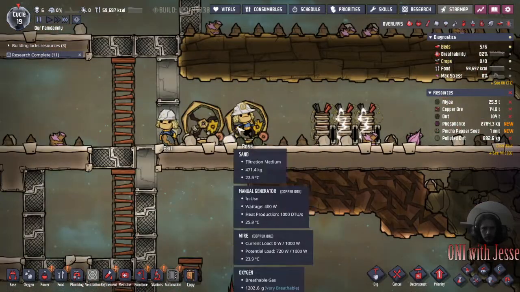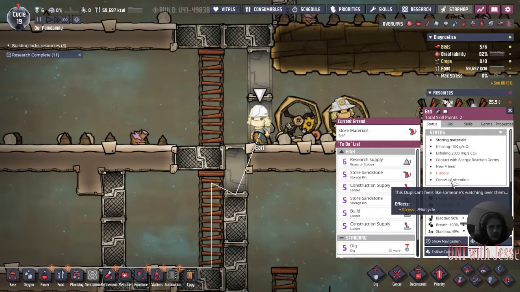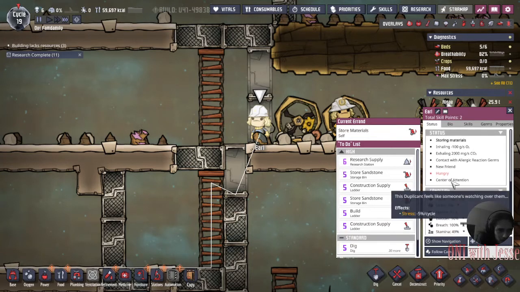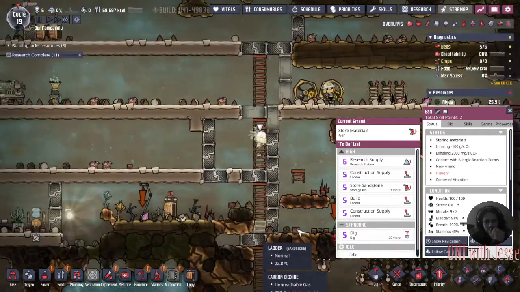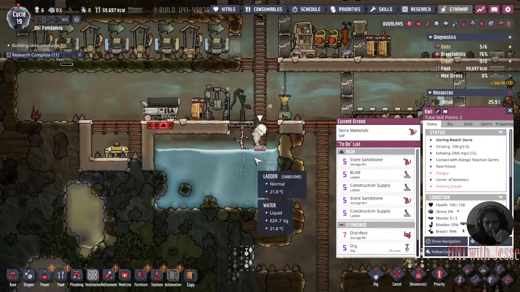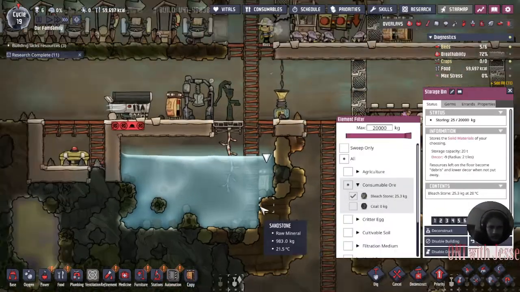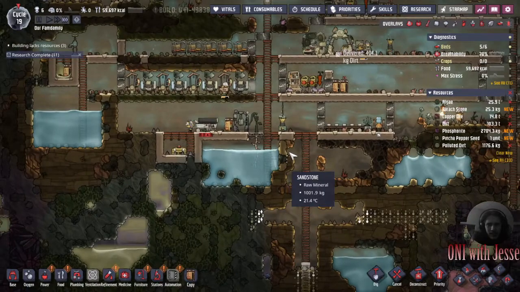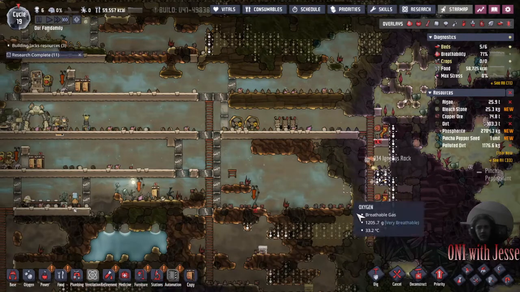Picked up bleach stone. Did you know if you follow your duplicant, they get an extra trait on their status bar called center of attention. This duplicant feels like someone's watching over them. It gives them minus 5 stress, which helps if they're stressed out, just that little bit. While he's carrying it, there seems to be absolutely no off-gassing. So as soon as they pick it up, the off-gassing stops, and then when they store it, it's underwater and it can't off-gas anymore. Safe. Now we know if we need to dig through here, we can collect whatever we want, and they'll quickly go and store it if need be.